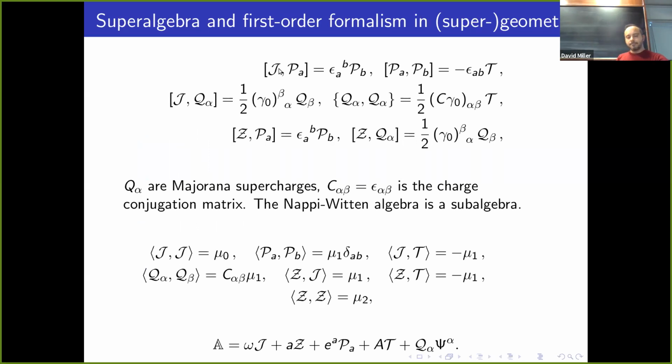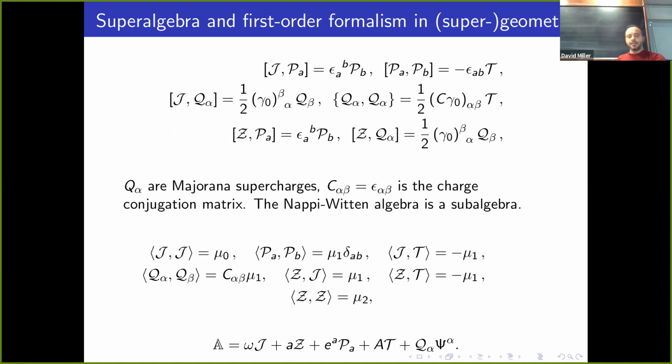So the first line is basically the Galilei algebra. Of course, P_A and P_B are the momenta. J is the rotation, and because it's only one component, it's SO(2), so it's only the Abelian one. Then T is the so-called central extension of the algebra. So if you kill this and focus only on the first line, you get basically the so-called Bargmann algebra, the algebra behind non-relativistic systems in 2+1 dimensions.